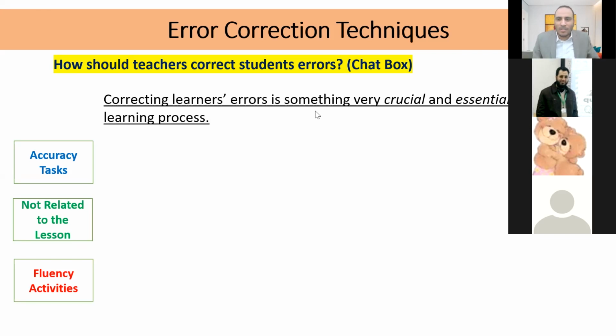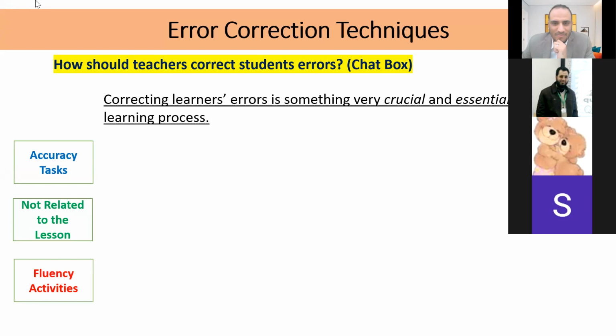On site, you mean on the spot? Direct or indirect feedback. Okay, good job. Let me make my question easier. If the activity is focusing on accuracy, controlled or semi-controlled, should I correct on the spot or should I delay the correction after the activity? What do you think?